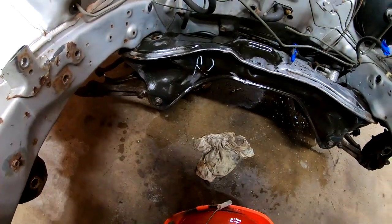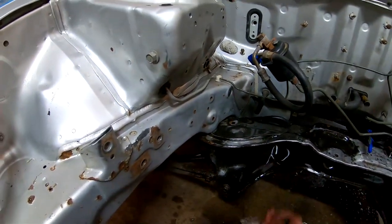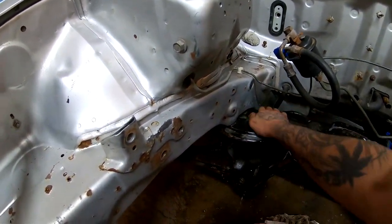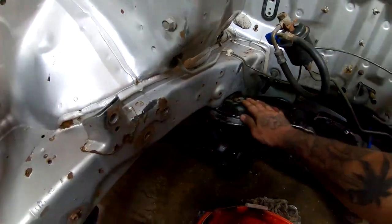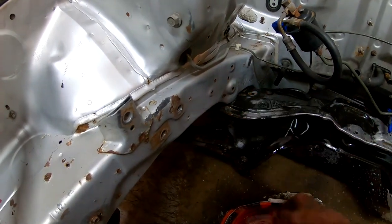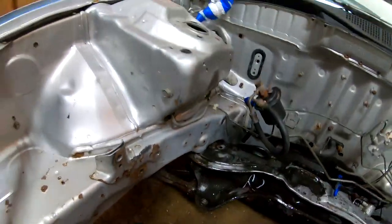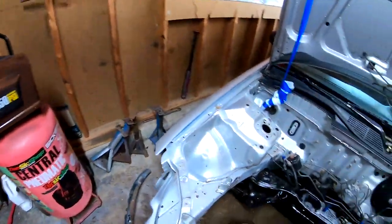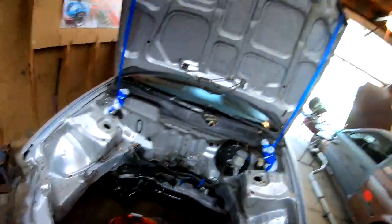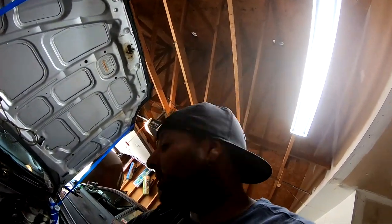All right, so I'm already rinsing. This will be the second rinse that I put on here of water. And as soon as I finish this, I'm gonna go ahead and use the compressor to blow air all around it and make sure that there's no water left so we can start painting.